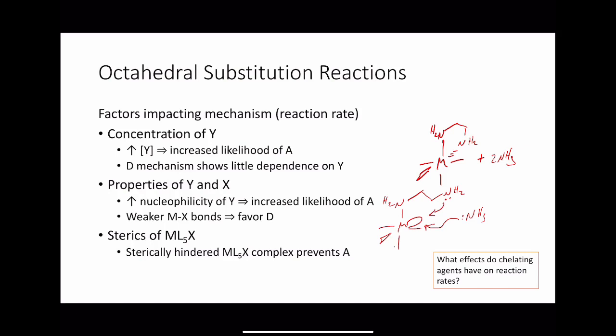Well, the other end of our ethylene diamine is already closer in proximity to this open metal site, and it's in fact tethered to our metal by the other end of it, so it becomes less likely that ammonia is actually going to substitute in here. This substantially slows down the kinetics of this exchange process, or the substitution process. So this is referred to as the chelate effect.